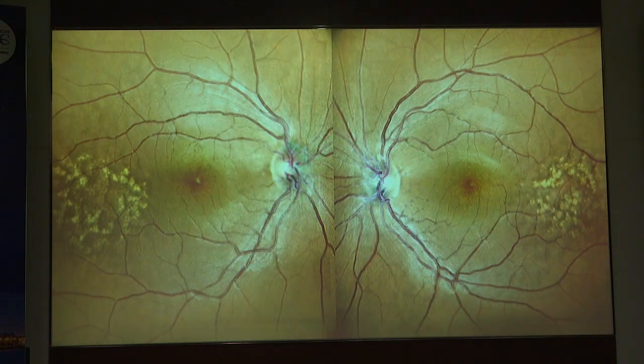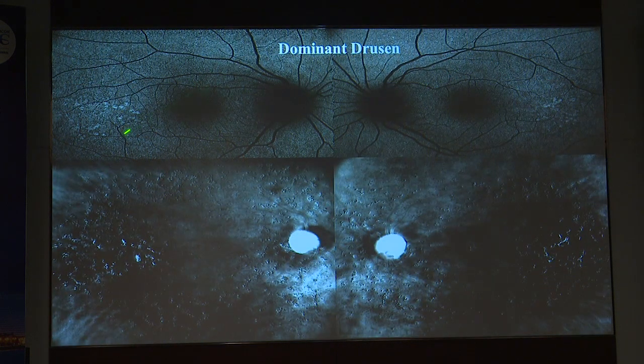Now this is a young girl, a doctor by profession, who came to us with this fundus picture. We saw drusen, we said, okay, you have some drusen, we will be watching you. So this was a dominant drusen, FAF was not contributory, and you see the extent of RPE involvement. It is even on the nasal side of the disc. So we could prognosticate to that young girl, a 32-year-old doctor, that your RPE is going to give us some trouble in future.